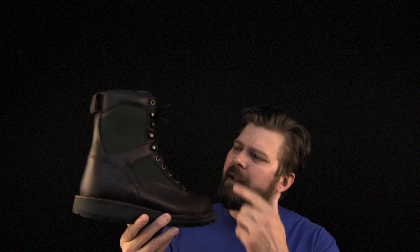So the 8001, well, it's a hunting boot. Technically, it fits all the criteria for a hunting boot. But at the same time, something that's built like this is an excellent winter work boot. Especially when you think about when the ground is frozen and it's just super cold out, you need something that's going to keep you warm and still remain to be flexible.